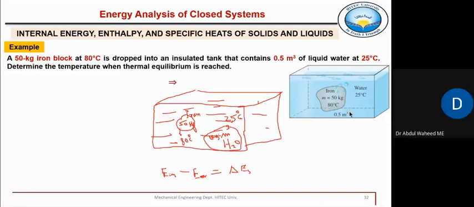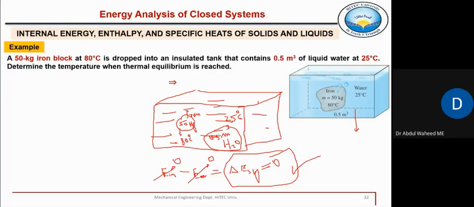कोई एनर्जी लीव कर रही है इस सिस्टम से. So no, this is 0, right? This is 0. So later tank 0. So it means delta E of system is equal to 0. इस सिस्टम की ये इक्वेशन है. Delta E of system is equal to 0. Everything is 0. So what is delta E of system?